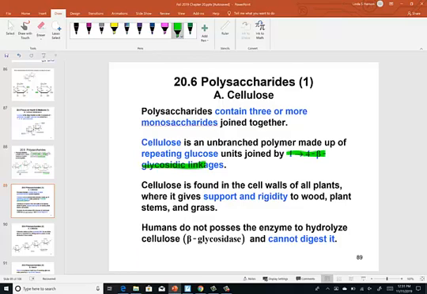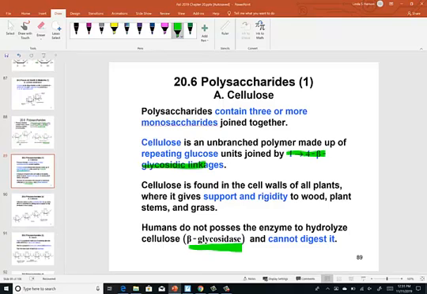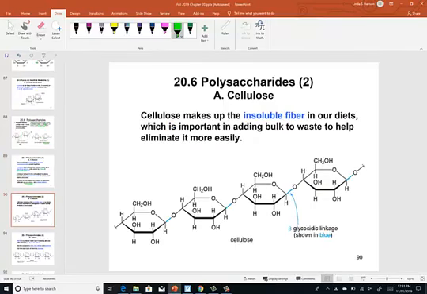And humans are not able to digest that particular type of substance, the cellulose molecule, because we lack the enzyme to hydrolyze. We can't break down those glycosidic linkages, and therefore it comes out in the same fashion as it went in. Which is fine because it actually adds a little consistency to our solid wastes. And that's its purpose, to increase your fiber and give you a more solid waste product. So again, here's cellulose. You notice that each time the glycosidic linkage is pointing up, shown in blue. So this is a beta for cellulose.